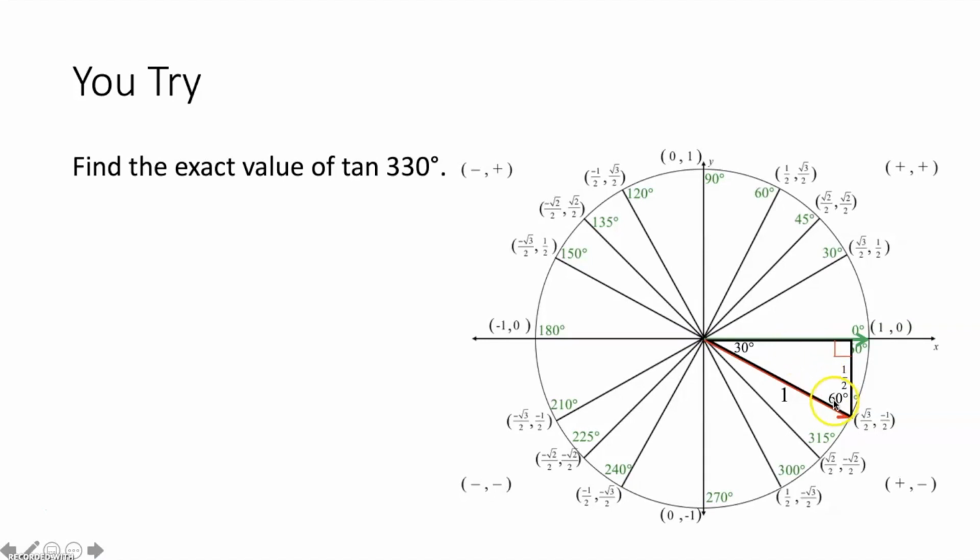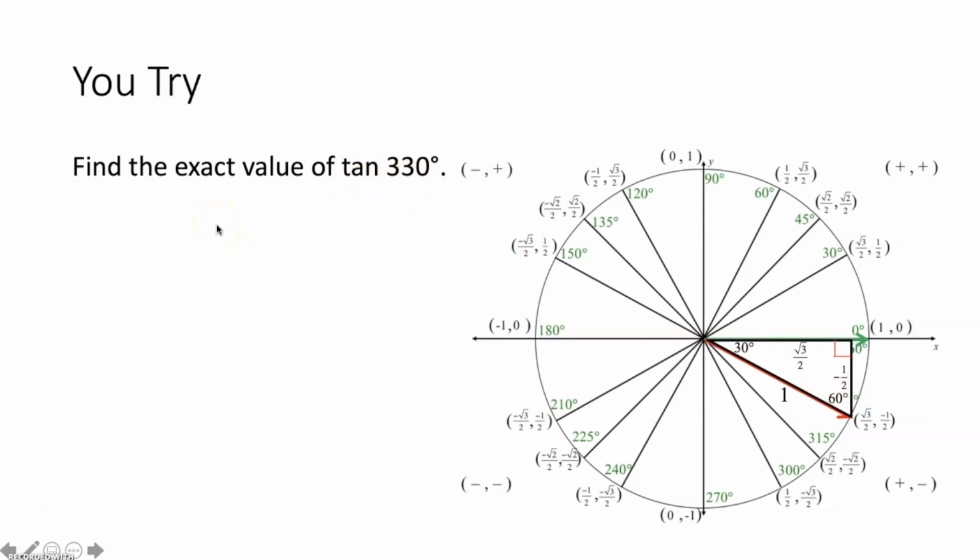Next, let's find the length of the longer leg in this 30-60-90 degree triangle. Remember, the length of the longer leg is just rad 3 times the length of our shorter leg. But before you write negative rad 3 over 2, this side length is on the positive portion of the x-axis, meaning its side length is actually going to be positive rad 3 over 2. That's why this point on the unit circle is at positive rad 3 over 2, comma, negative 1/2. Now that we've found the missing side lengths, we can actually go about evaluating tangent of 330 degrees.